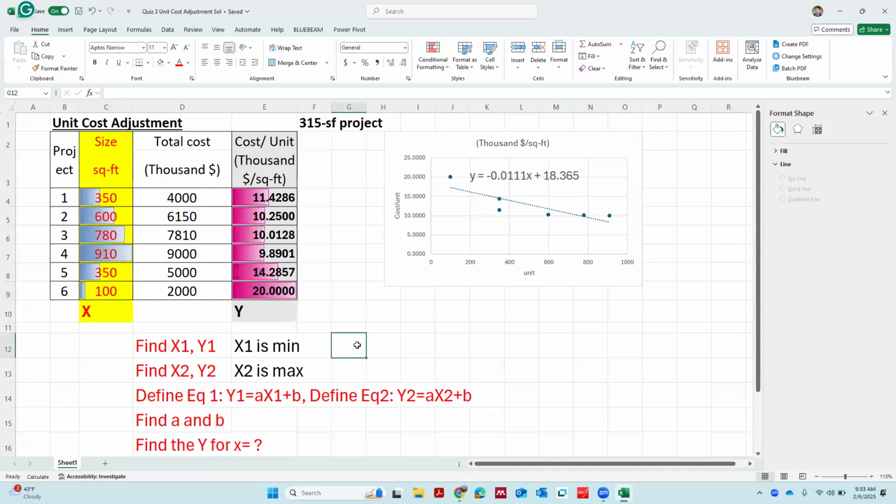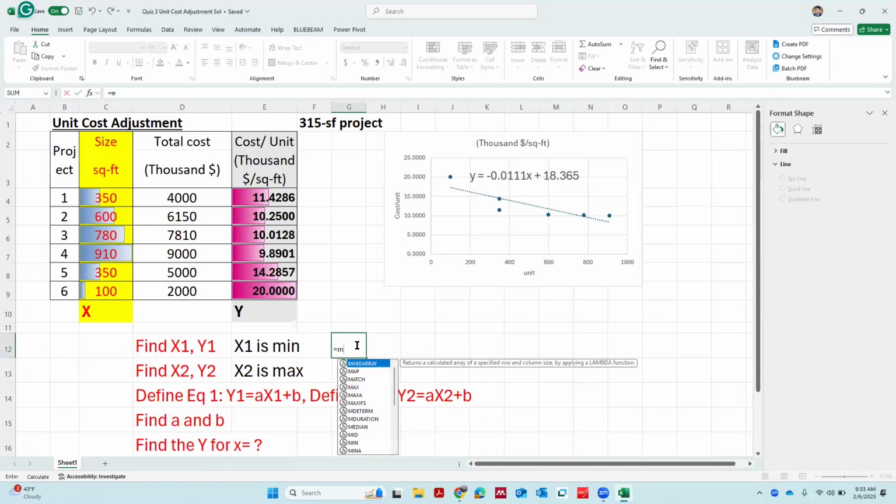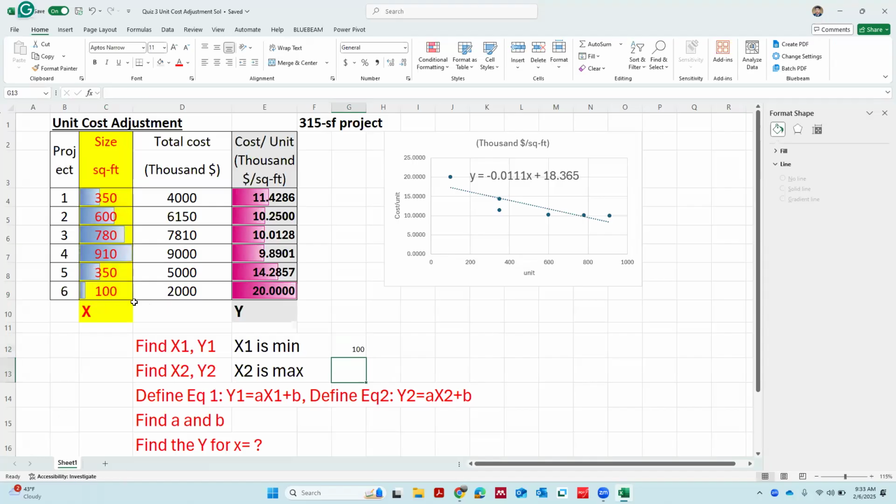Another way to find it is to use equals MIN, the minimum from this one, and you can find the maximum from this one. You can also get those two numbers, right?